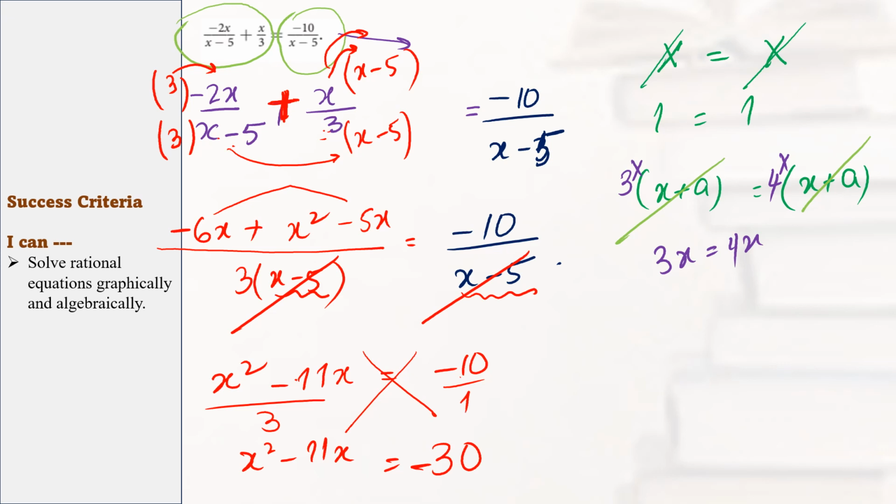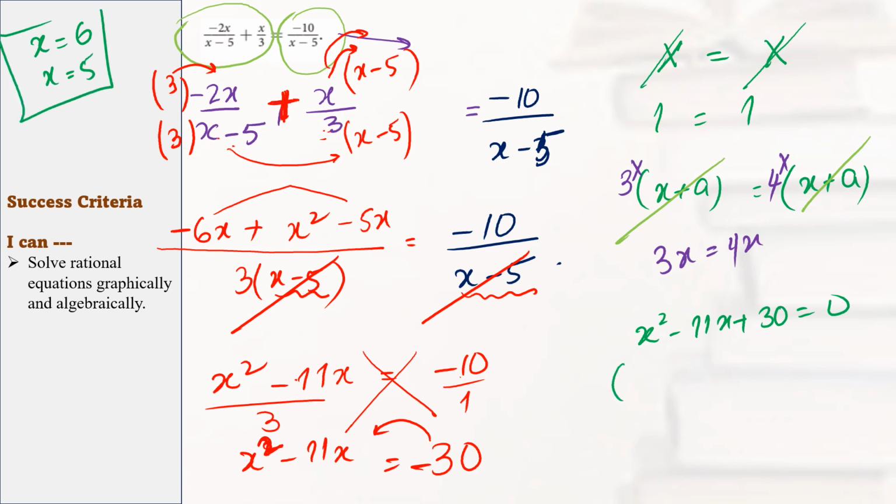Now what I have observed is that on this side it's a quadratic equation. So I bring all the terms to the other side to set the equation equal to 0. So x square minus 11x plus 30 equals 0. Now I have to factor 30 in such a way that my sum is negative 11. Or I go in the calculator, I write negative 11, 1, negative 11 and positive 30, and my answers are 6 and 5. So my answer is x equals 6 and x equals 5.